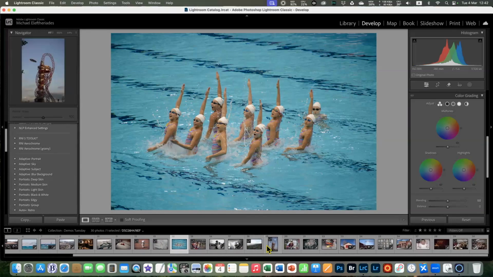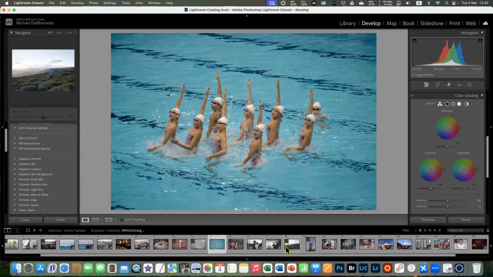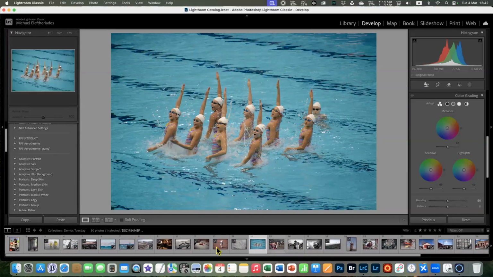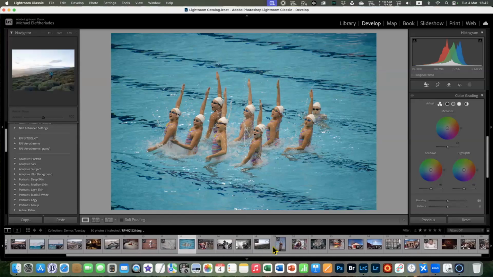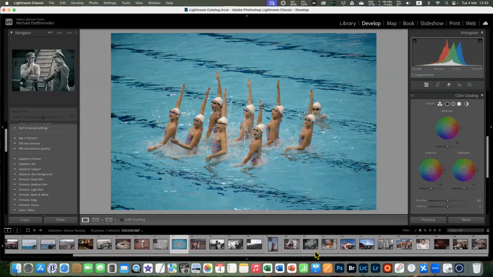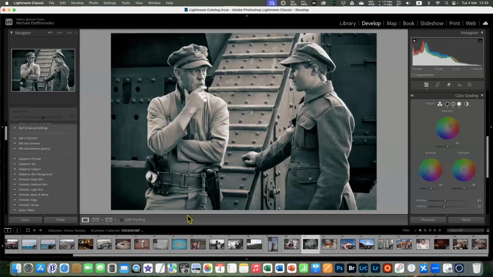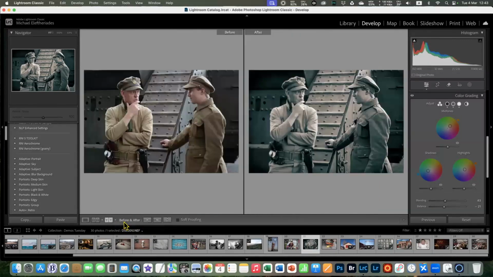Now, if I bring that image back, we can do something else. We can now do a before and after.